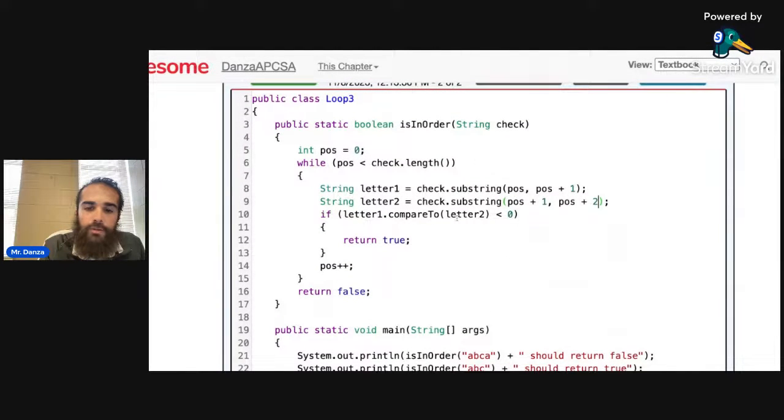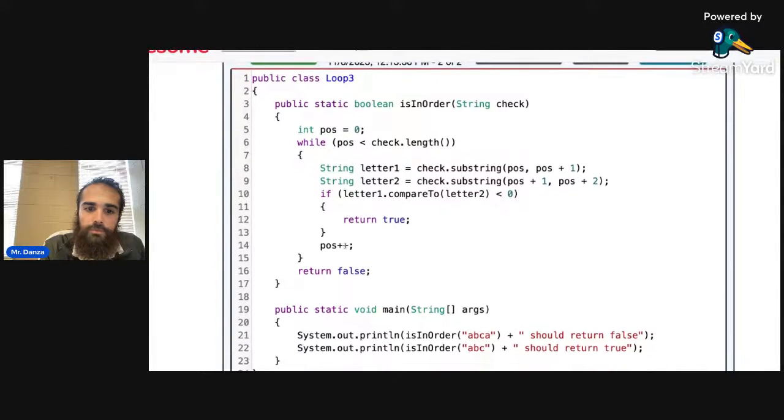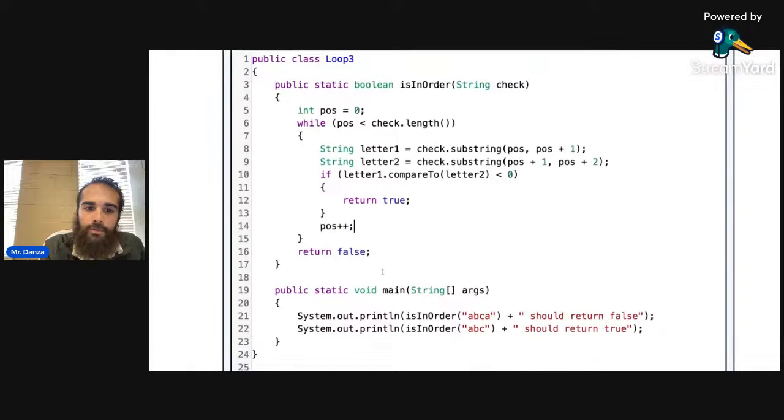Letter 1 dot compare to, let's finish looking through this and see if it helps. Letter 1 dot compare to letter 2, as long as it is less than 0, return true. My position, I then add 1 to it each time. If anything else, it will return false.